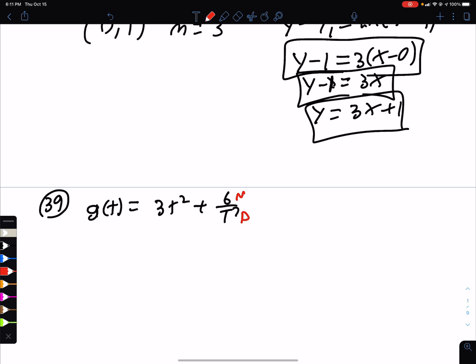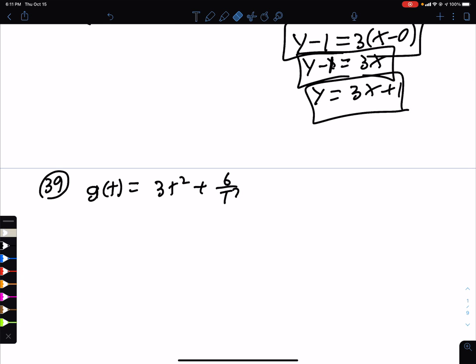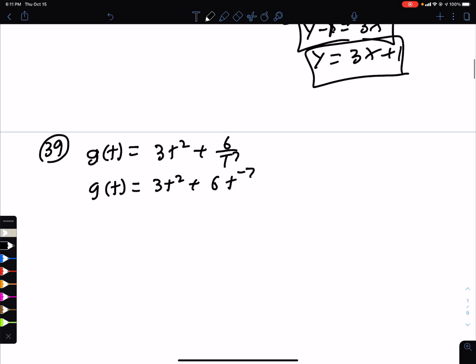Numerator, denominator. We should do low d high minus high d low over low squared. And to do that would not be wrong, but to do that would be a waste of time. So as you become better calculus students, you realize that you can rewrite things to make your life easier. So I can move the t to the 7th to the top, and it becomes t to the negative 7th.